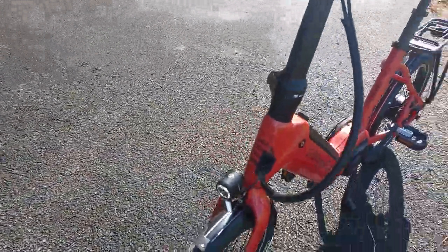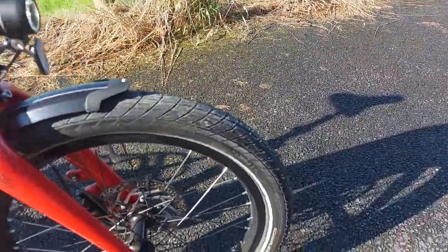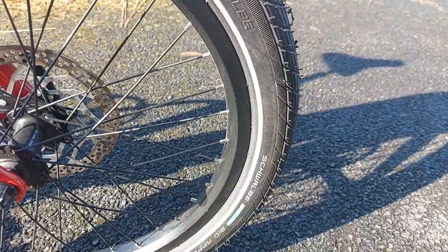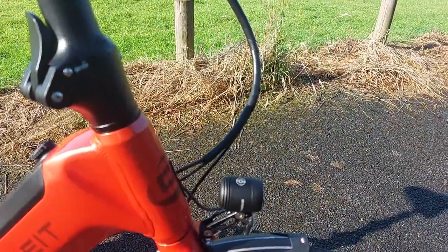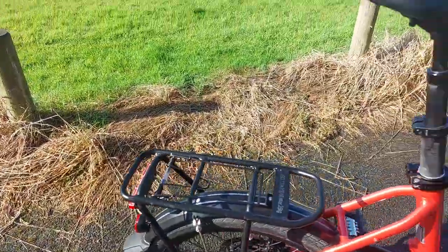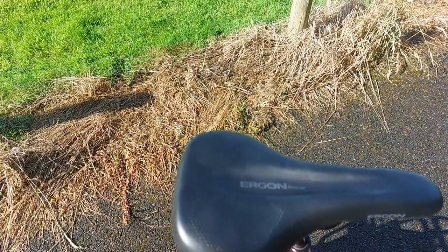The difference between the Guderight and several other bikes which are very similar is that with our bikes they come with the Big Apple tyres. This gives suspension on the front and rear, also with a Supernova headlight, the brake lights at the back, and the suspended seat post using an Ergon gel saddle.